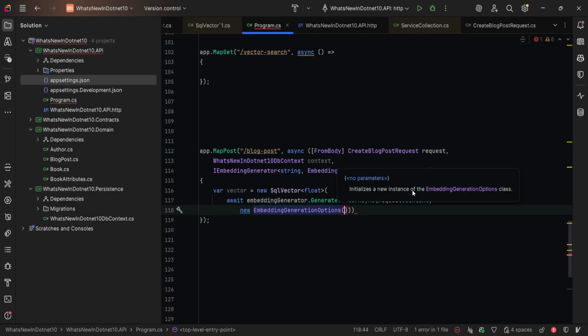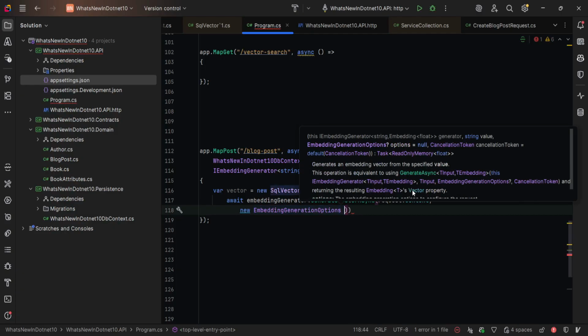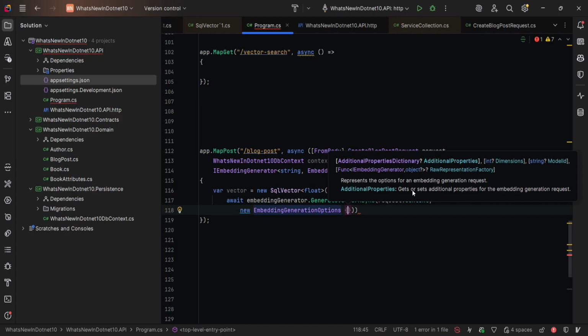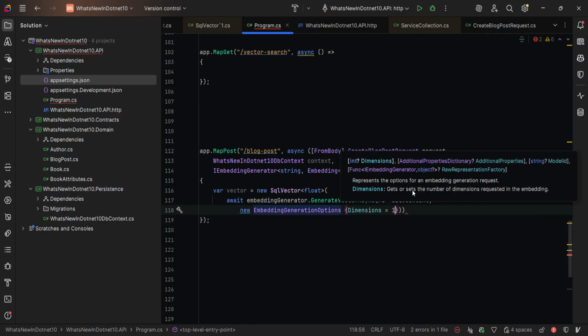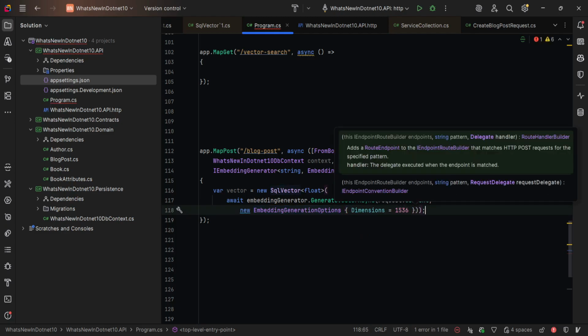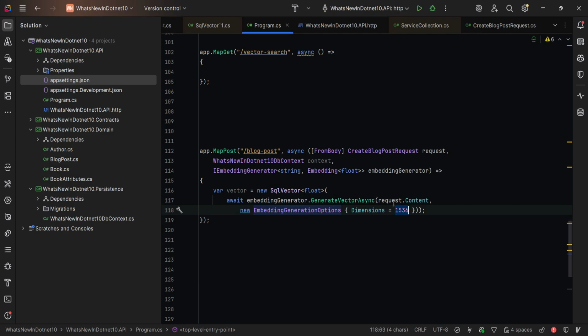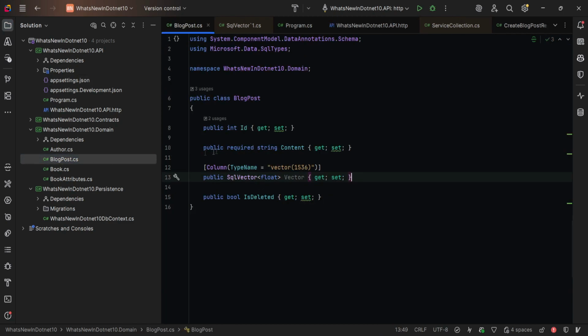EmbeddingGenerationOptions, and here we'll assign one parameter, so it will be Dimensions equal to 1536. So it's associated with the model that we are using to generate the vectors, and this is the same as we have defined over there in the blog post, so it's the specific type of that dimension.